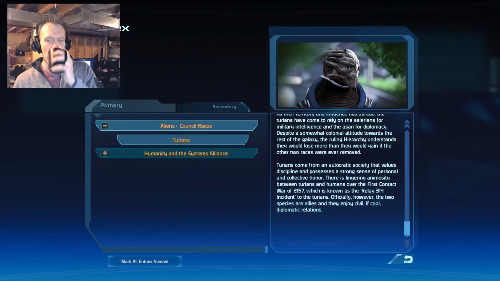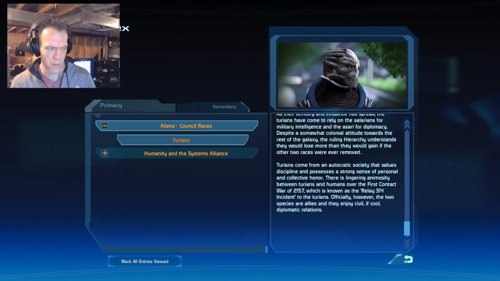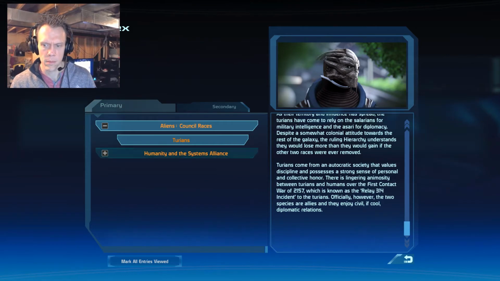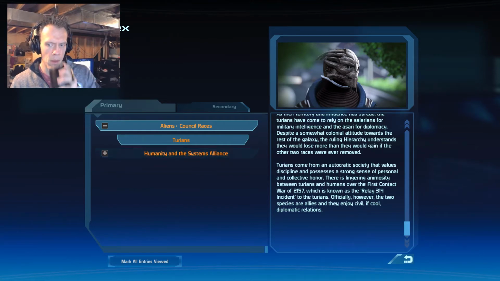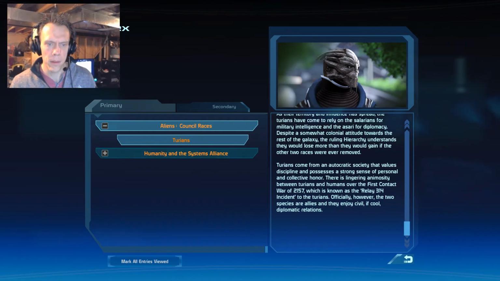Turians come from an autocratic society that values discipline and possesses a strong sense of personal and collective honor. There is lingering animosity between Turians and humans over the First Contact War of 2157, which is known as the Relay 314 incident to the Turians. Officially, however, the two species are allies, and they enjoy civil, if cool, diplomatic relations.